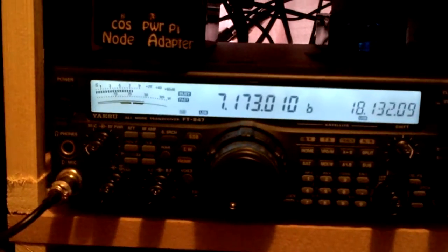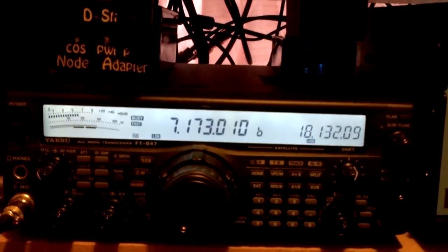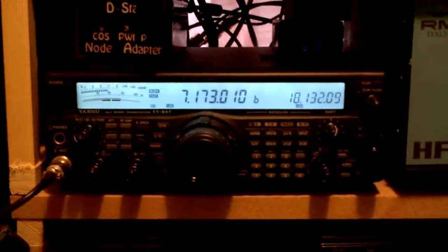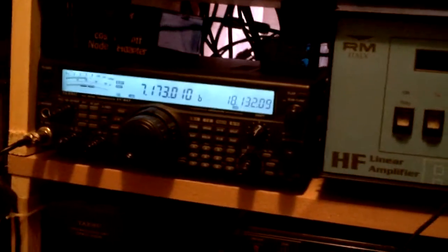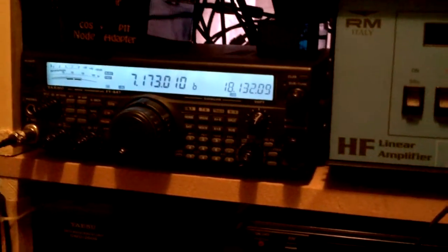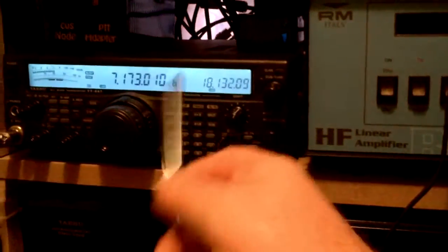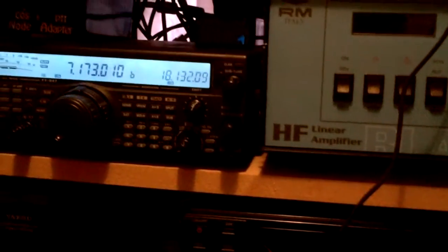Your power output should be anything from about 300 to 500 or 550 watts. That's what it'll actually say, but depending on your losses and all the rest on your coax, you'll probably be putting around about 400 watts out. As you've seen on some of my videos, I've done some tests and I've had up to 550 watts out. When you set up your eight watts and all the rest, if you turn your amp on to check how much power is going out, it'll only say around about 300 watts, which is fine.